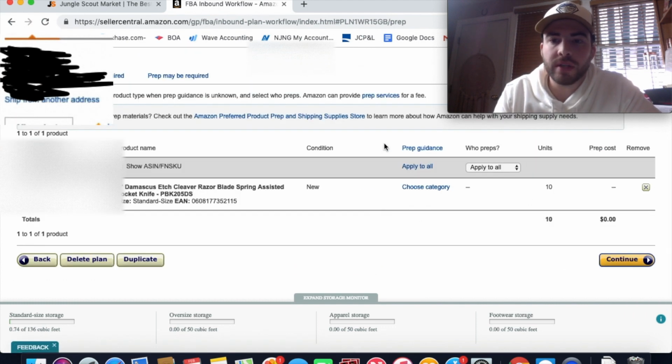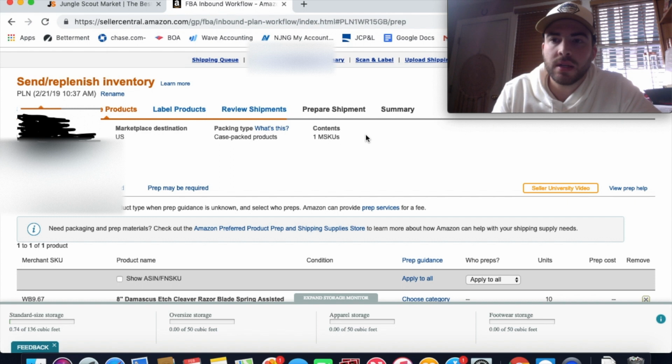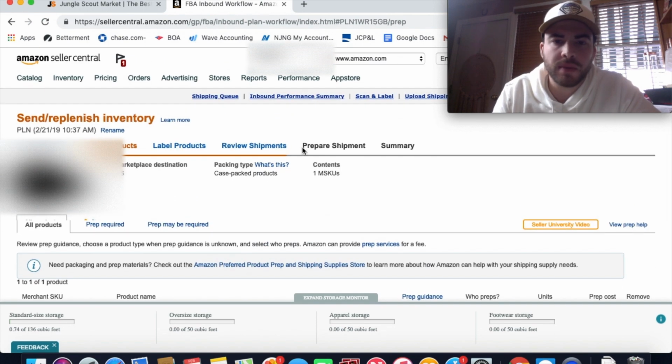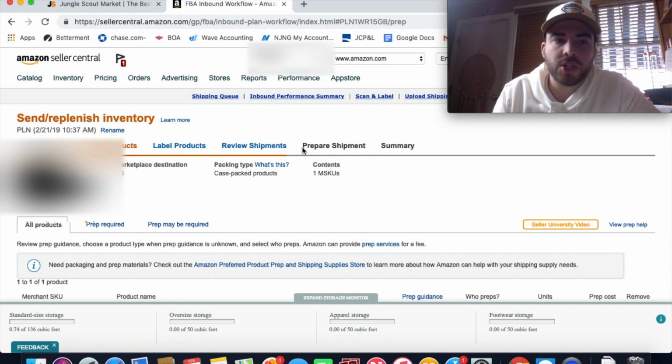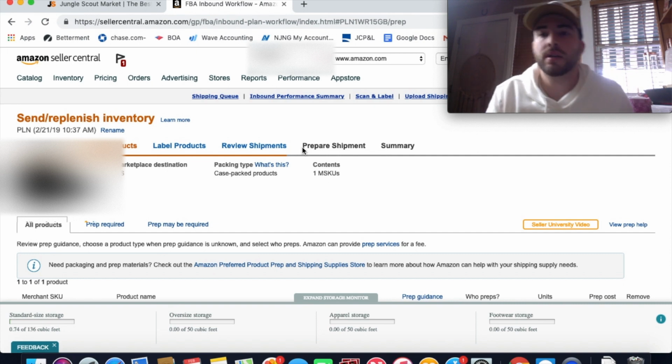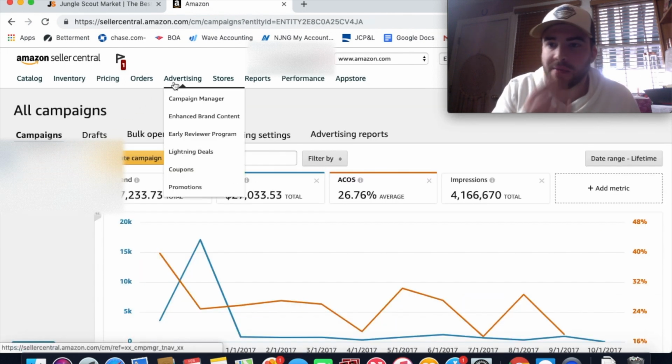I won't go through all this, but basically it's pretty straightforward. Once you get to the end of the summary, it'll ask you for the weight and how it's packaged. Amazon gets really good shipping rates through UPS and FedEx, so the shipping is actually pretty cheap. It'll usually set up the shipment to whatever's closest to your address. Alright, so we'll go into advertising, under the advertising tab now.